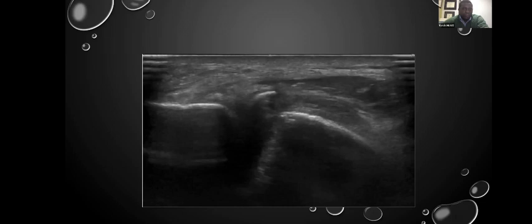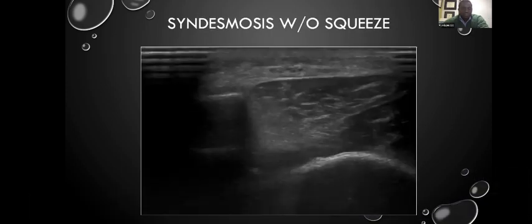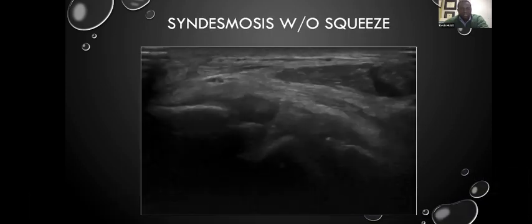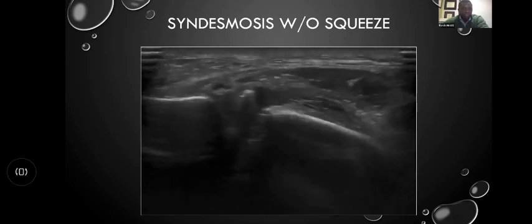So here's another example, and this is probably a little newer example. The other ones might have been more chronic. This one, once again, we have that ossific fragment with shadowing that you see anteriorly. That is pretty common when you have these types of injuries. It's a little fresher because now we see that fragment. We also see a lot of edema as we scroll through, and a little bit of fluid.